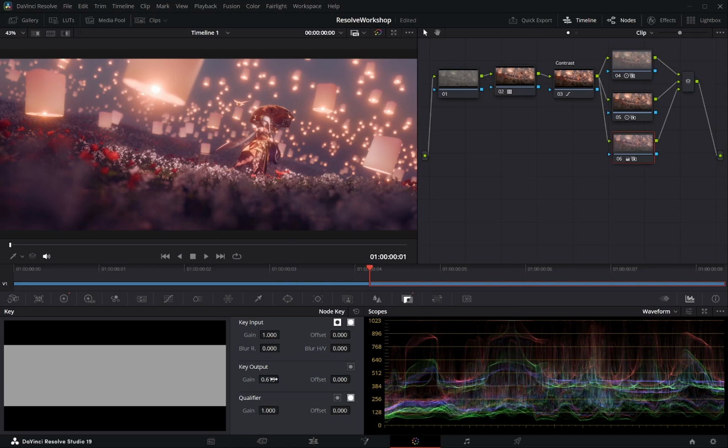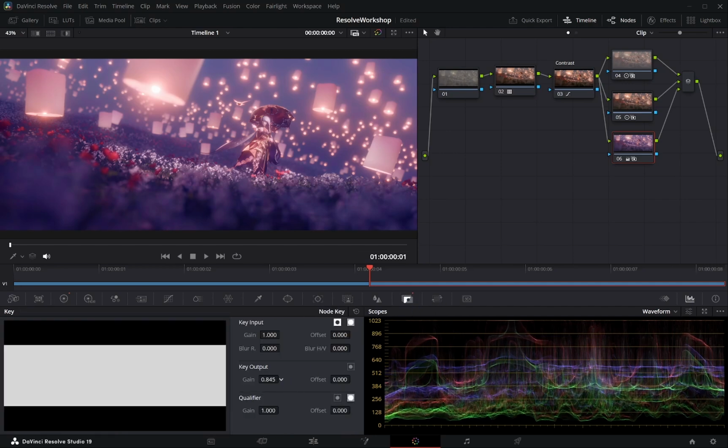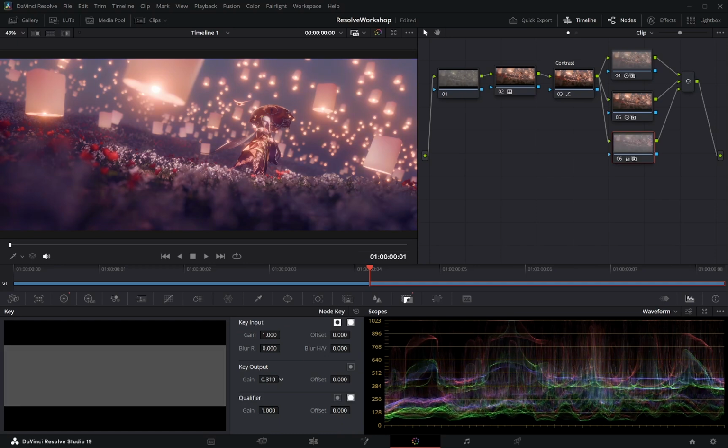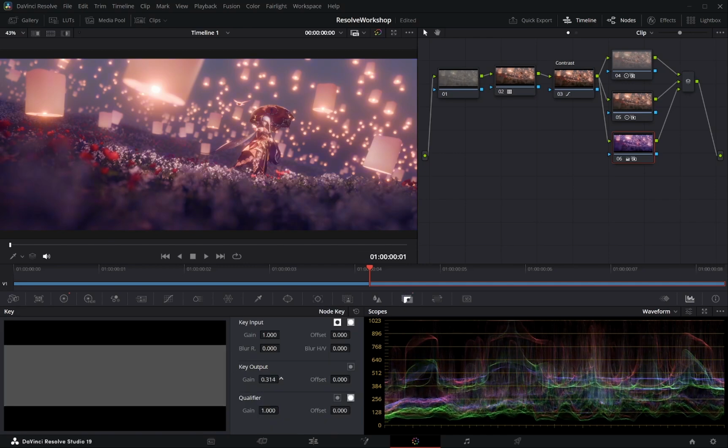And you can feel free to just overdo the colors just to get a sense of how it looks, what the colors are, and then tone it down in the key tab. I find it easier to work with. And we can toggle it on and off to see what we made. And that might be a little too much.